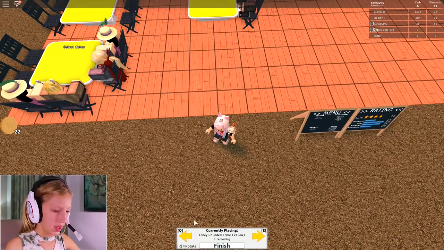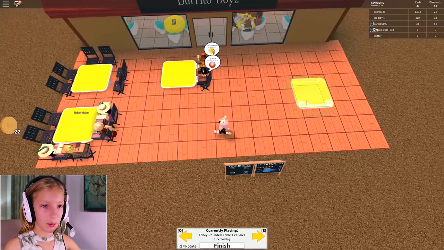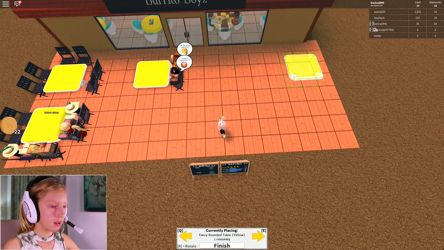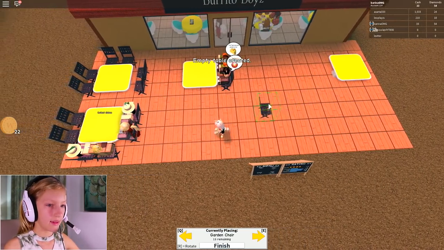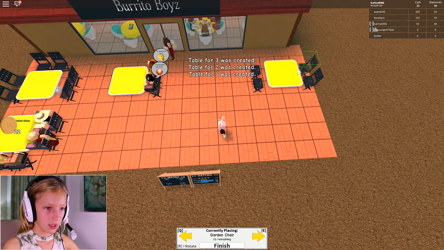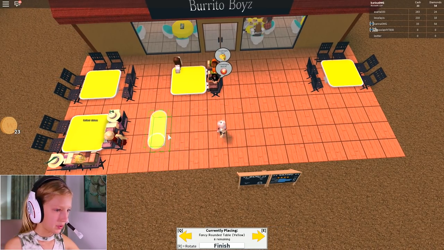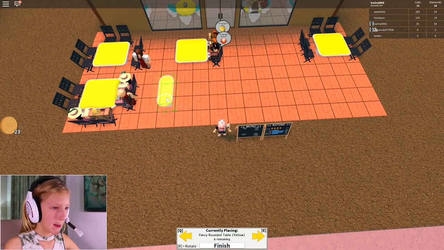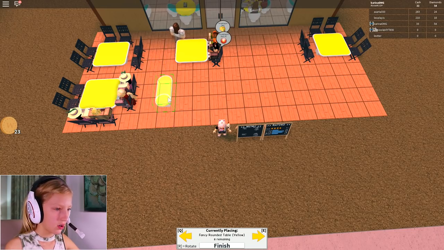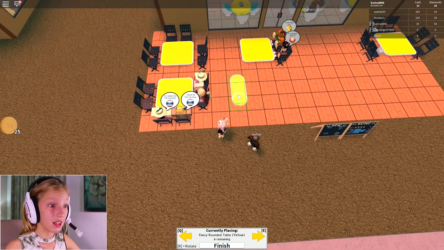So we're gonna build. This is gonna go on this side. I'm gonna put it down. Yes, that's where I want it. All right. We got these tables. Wait, how am I supposed to do this? Oh, wait, did I get the wrong tables? Oh, I think I did.